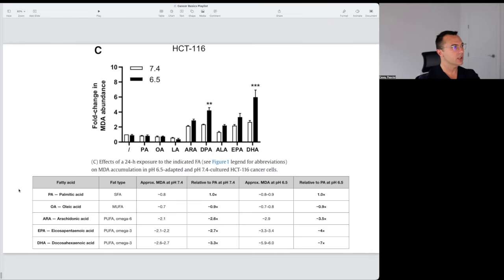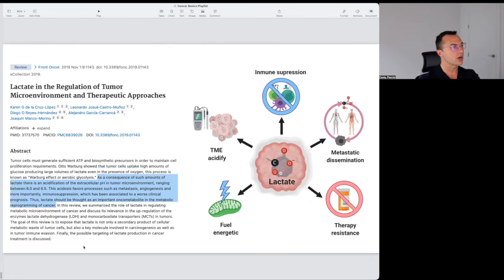And that was basically looking at what happens after 24 hours of exposure of certain fatty acids on oxidative stress accumulation at both physiologic pH and acidic pH. And just for context, you may be asking yourself, why does the pH matter and why do we care? The reason why we care is because our body is tightly regulated to a pH of about 7.35 to 7.45. That's called physiologic pH. And our body tries everything that it can to maintain that pH so everything works like it's supposed to.